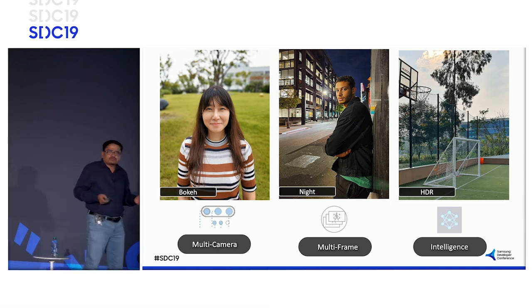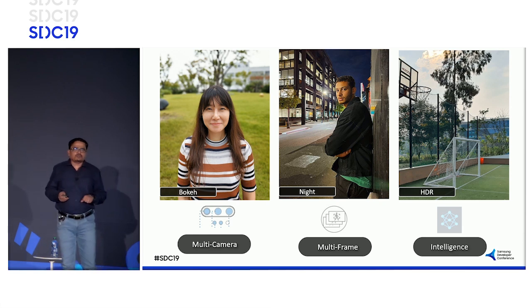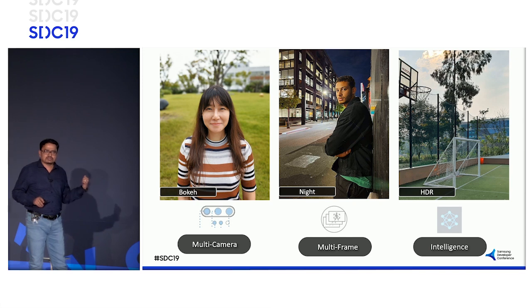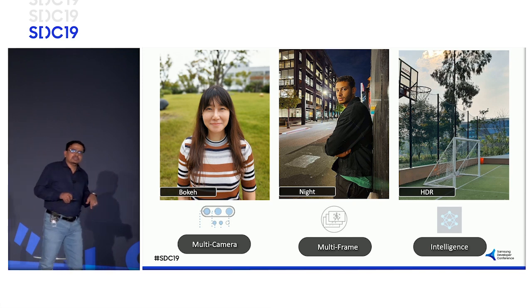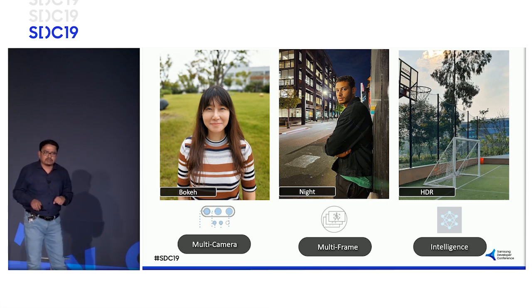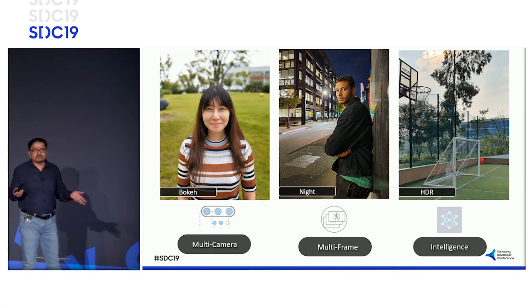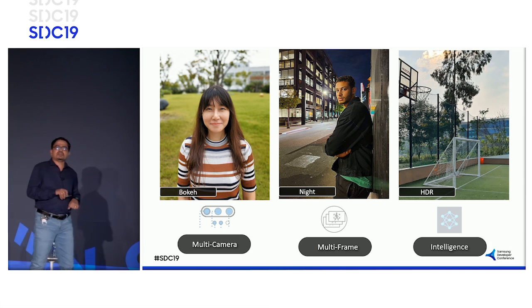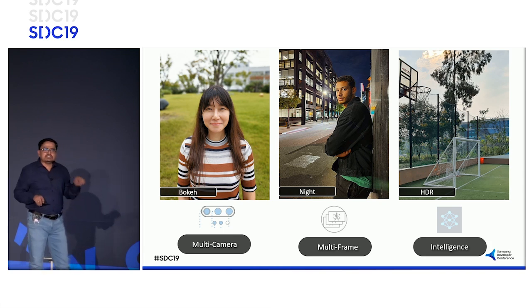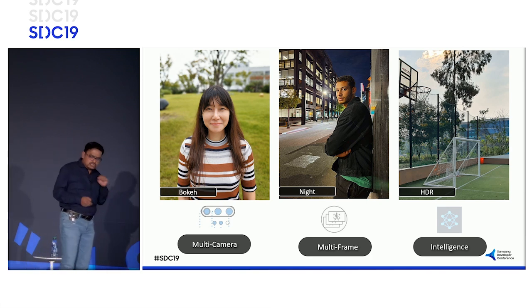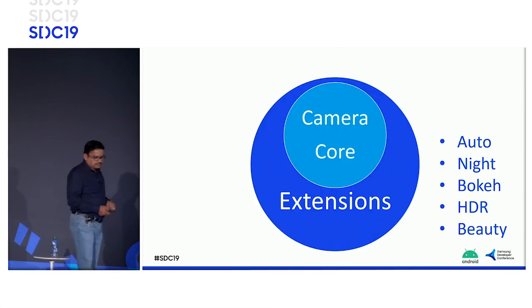So after seeing this capability, I'm sure each one of you would love to use these features in your camera applications. But unfortunately, these features were restricted only to Samsung camera. And there was a demand to open these features to third-party camera developers. So thanks to Google, because now through CameraX extension, it would be easy and it would be possible to use these features in your application.